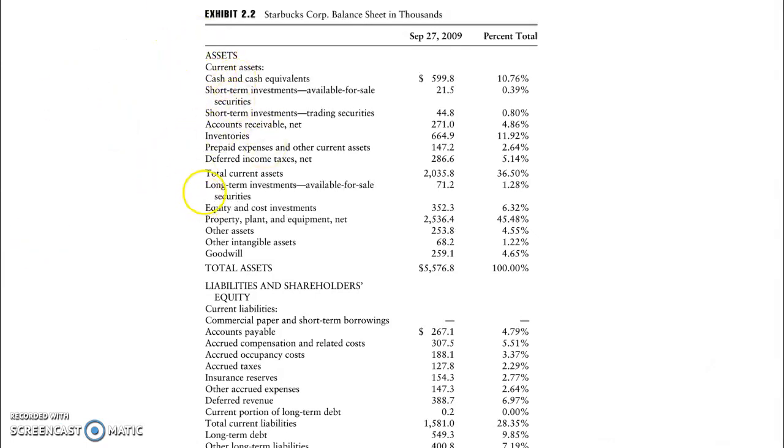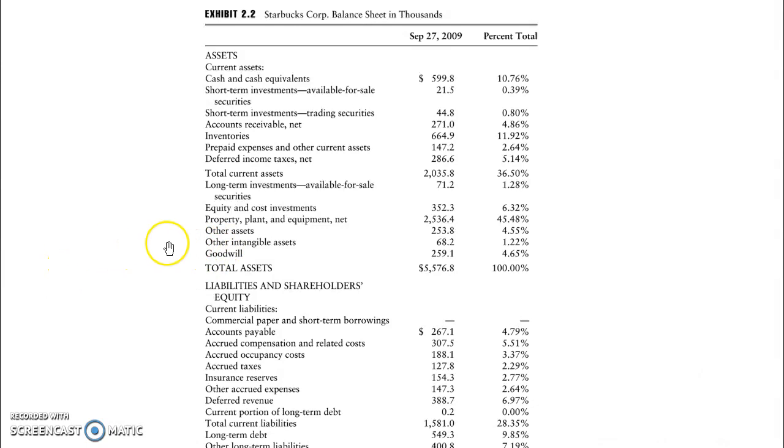You've got property, plant, and equipment. All of those hard assets, tangible assets that you can touch, equipment, buildings, vehicles, forklifts, anything of that nature would be here. And again, that's listed net, which would be net of depreciation that's been recognized on those particular assets. Other assets would be things that don't necessarily fit in the other categories.